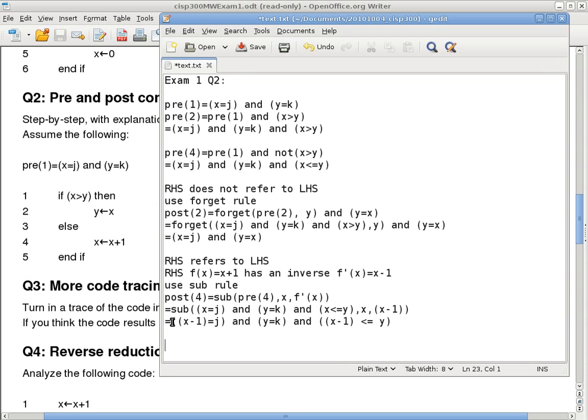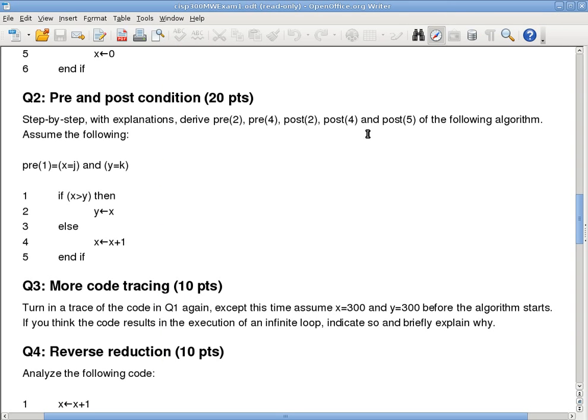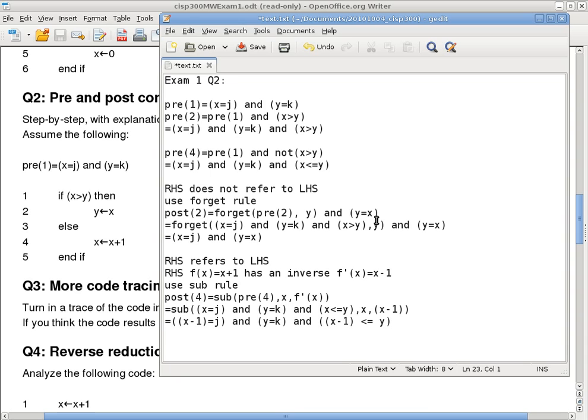If you leave it like this, that's fine. There's no need to do any simplifications. If you don't like the parentheses, you can just take out the parentheses in both cases because they are not needed in this case. All right, so I'm also interested in post 5. So the question is now, what is post 5?